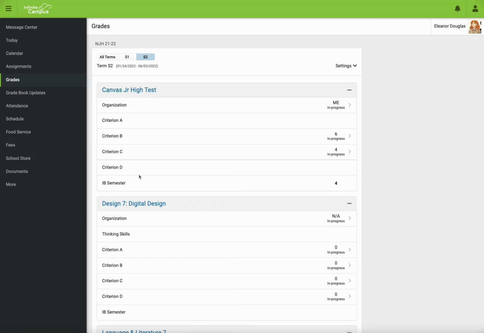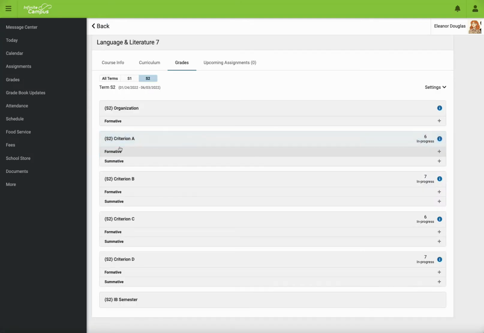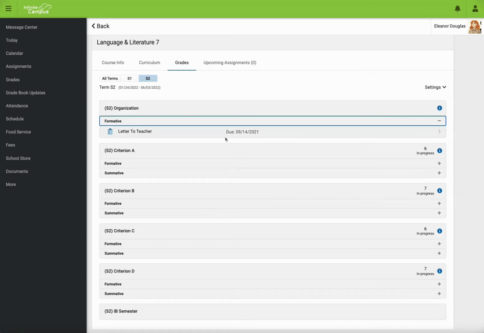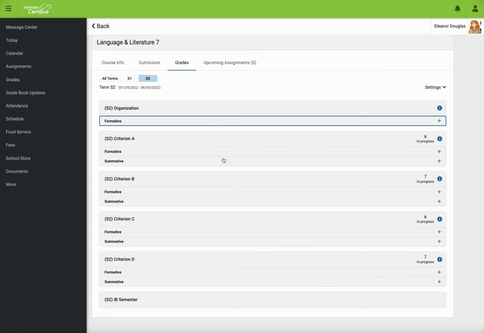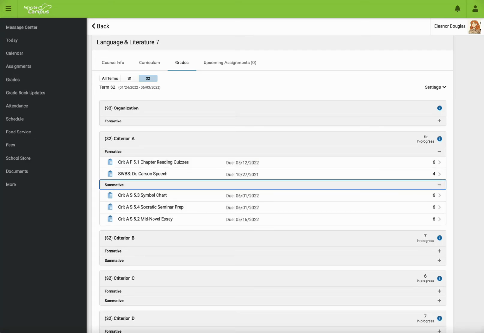If you'd like to dive in deeper and see what their individual assignment scores were, what you can do is click on one of the criterion, and that's going to take you to an expanded page for that course. Up here, I can see what has been assigned and graded for organization, their ATL skills. And then I can click around and see what they got for the different criterion. So if I want to expand, I can click formative and see what the formative assignments were. I can see the summative assignments. Again, the in progress is going to pull the last assignment submitted. And so it might not be the most accurate representation. Instead, expand and you can see. Right here, Eleanor is doing great and mostly 6s, so that in progress score does accurately reflect it.